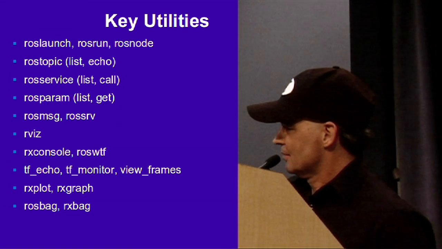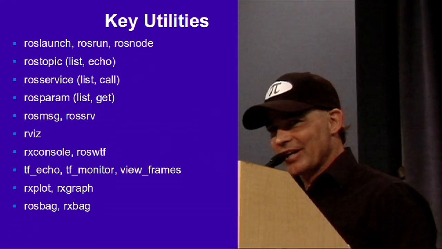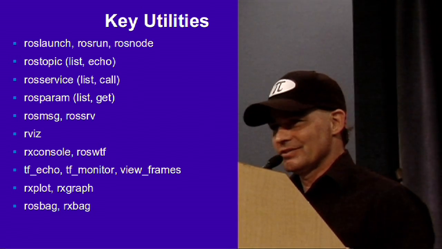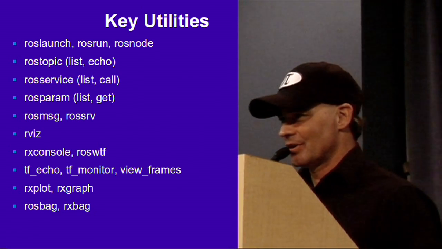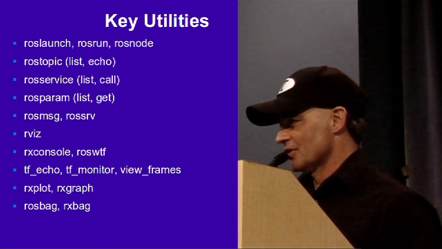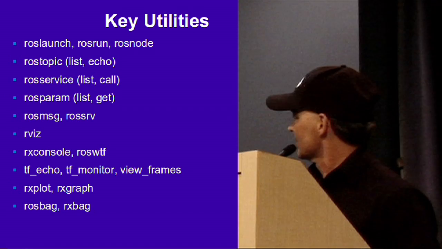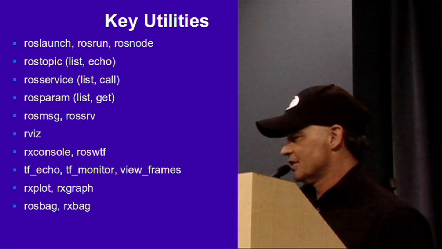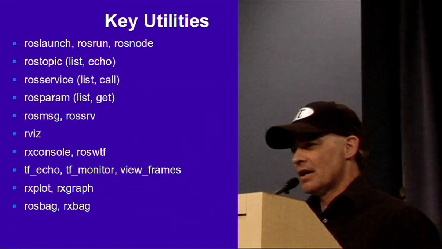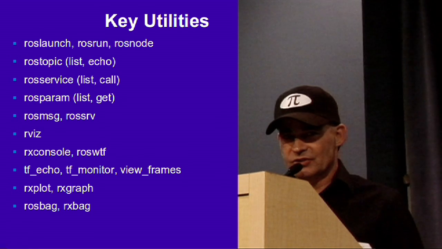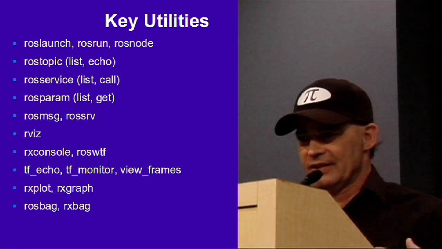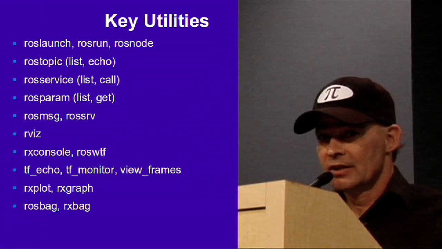I'll just name some of these. This, again, is just name recognition, and so if you see them once here, you'll see them again next time you go to the ROS.org site. But ROS comes with a bunch of really nice little command line utilities, roslaunch and rosrun and rosnode. Roslaunch is the way you may wonder, how do you keep track of all these nodes that are independently and asynchronously commanding your robot?